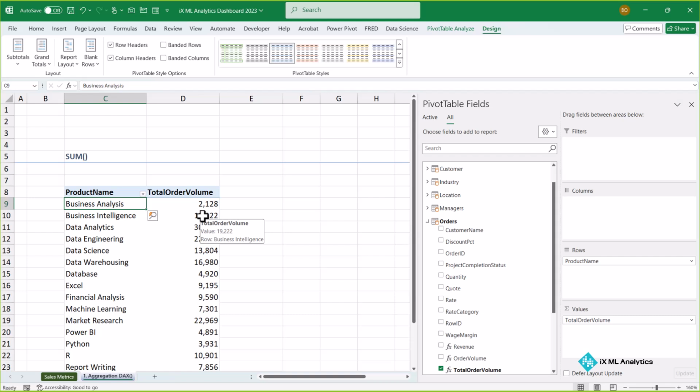What this does is that the row labels, that's the product name, the original column name will be displayed on top of it, and this is very nice and useful.